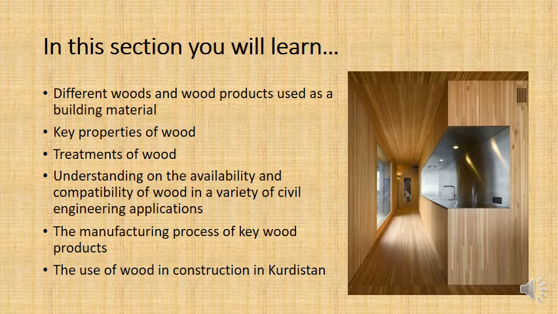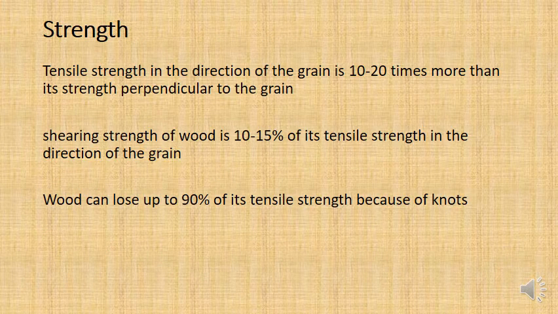Now we're going to be talking about a couple of new properties with wood today. We're going to be talking specifically about the strength of wood, and then we're going to talk a little bit more about durability. So let's jump right into strength. Now there's a couple of things you need to know. Strength, as we have discussed before, can have different values, whether the load is tensile, shear, flexural or compressive. Normally we just look at shear and compression and tension for the most part.